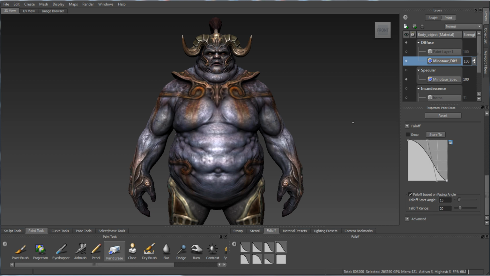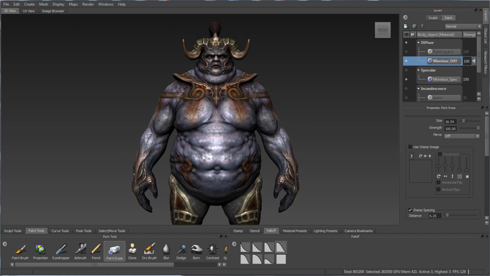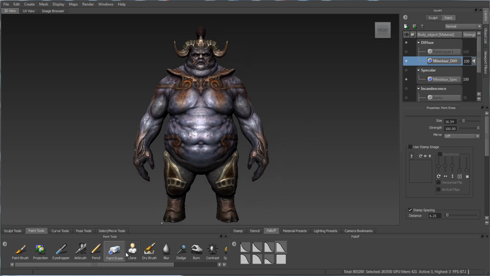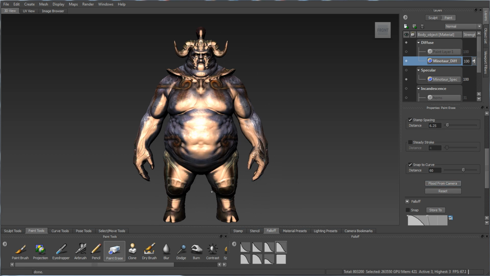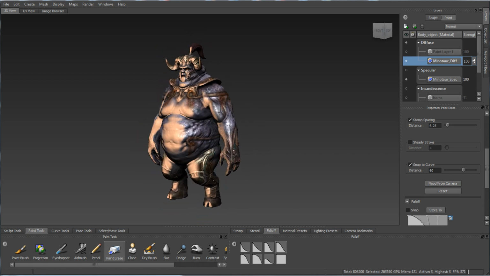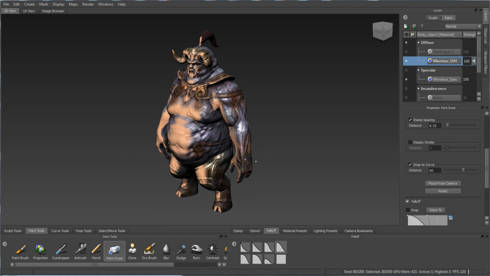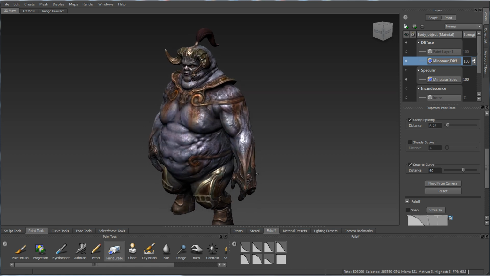And I'm just showing this on a character right now. So from a front view, what I could do to just kind of capture the entire surface and make it easy for myself is to paint erase and then flood from the camera, and now erase all the leading kind of surfaces that face the camera directly using this kind of technique. So that's just an example of how you could kind of modify fall off, but also flood a surface at once, so you're applying this everywhere from the position, from the viewpoint of the camera.